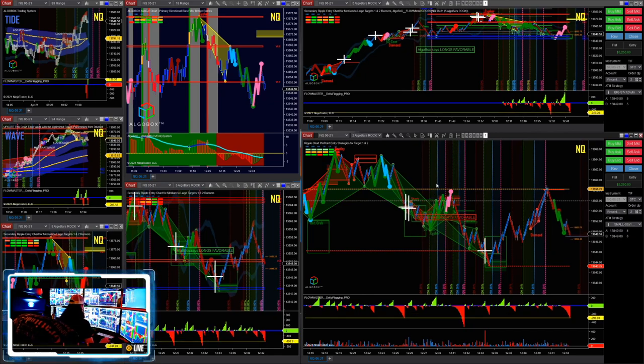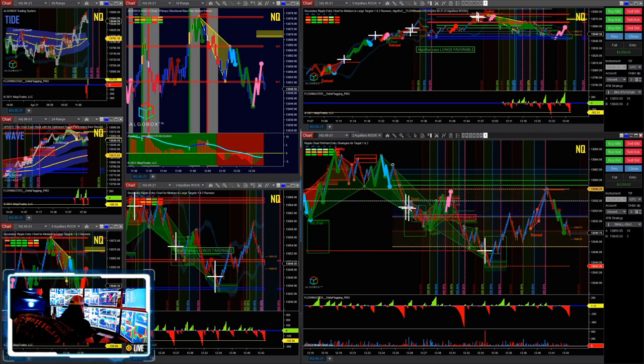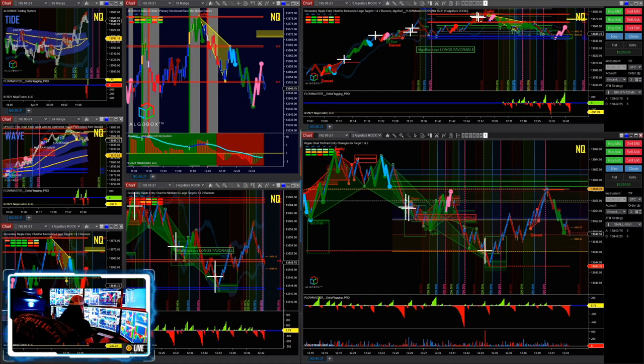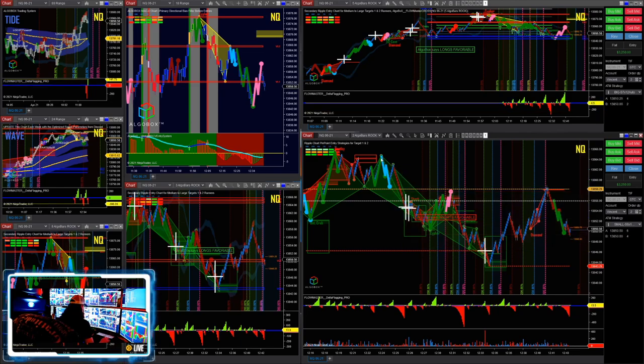Okay, so first thing I did, measured out the fib. I drew from here to right here. Okay, now that's a safe spot. It landed right there. But however, I want to show something else. Let's draw this out from this pivot. We went up all the way up to here.